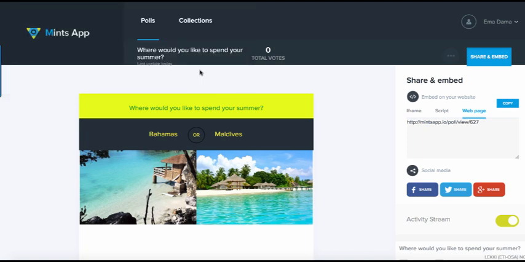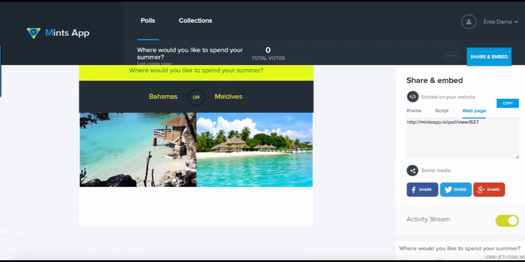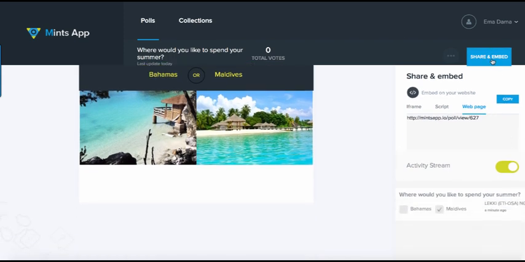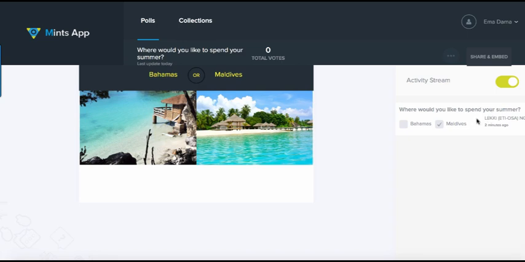Now, when you share it, your audience can start interacting directly with your poll, with your funnels, with your campaigns. Okay. So now, if you scroll down here, as you can see, my activity already popped up. You can see it here. All right, it's already popped up right here. Where would you like to spend your summer? It talks about me, where I'm voting from, and what I voted. As you can see, I voted for Maldives, and it already has that within the activity stream right here.